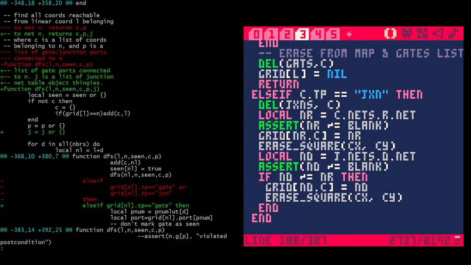So when we do a DFS, we do need it to traverse junctions. So when we hit a junction, we should look up what net we hit when we touch that junction to see if it's the right one. Because, for example, it's possible to have a junction next to a net that isn't connected to it. I'm not sure why you would do that, but we do need to support it.